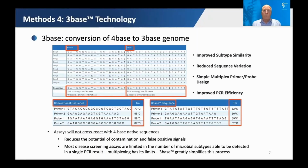So 3-base can significantly reduce sequence variation in genomes, and this can lead to improved subtype similarity between closely related subtypes of a pathogen family. It also greatly simplifies PCR multiplex primer and probe design, partly by reducing the number of primers and probes that are required in a multiplex to detect multiple targets. And so this can result in improved PCR efficiency because of the more simpler nature of the multiplex PCR.